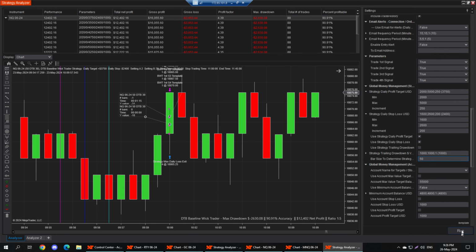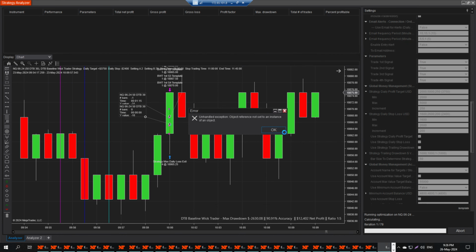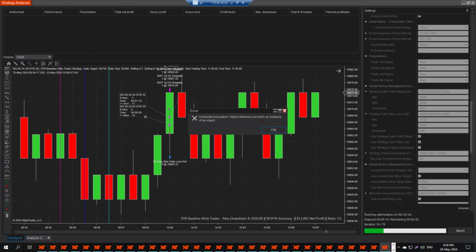If you had this as 50, oh shit, what happened there? I've done something out of whack here. Just give me 1 second. NinjaTrader is in a loop of destruction. So probably not 50. Let me just see what's going on over here. I don't know what that was. I'm just going to close off these errors.